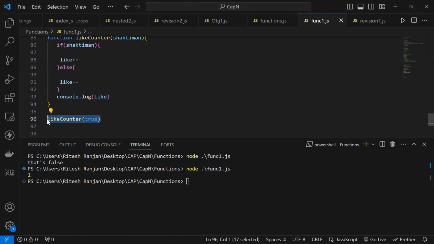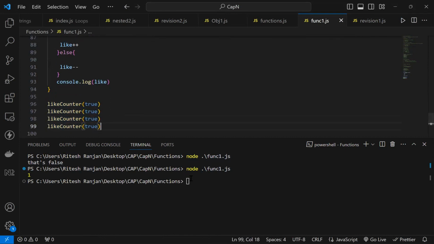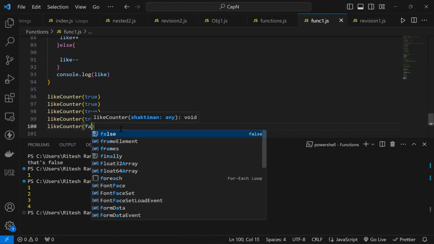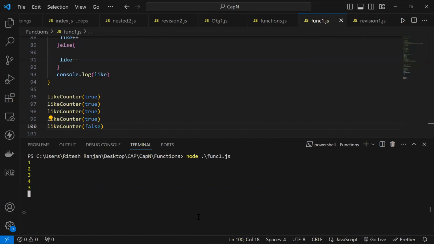If I call this one 4 times, I should be printing 4, right? And if I call a dislike once, like counter for dislike once, let me clear it, I should be printing finally 3. 1 minus 4. Clear, guys?